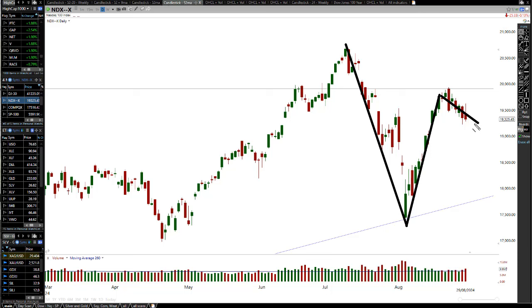So who's more in control right now out of the last 2 legs, the selling leg and the buying leg? The buyers. We had a strong buying leg, and the sellers here are very, very weak. They're not strong at all. We're definitely not getting this type of action, this type of action. What does that mean? Ooh, get ready for another move to the upside real soon.